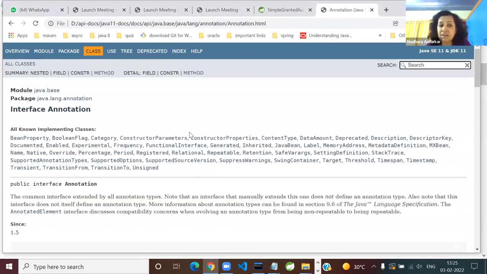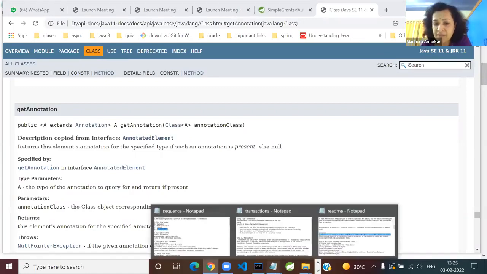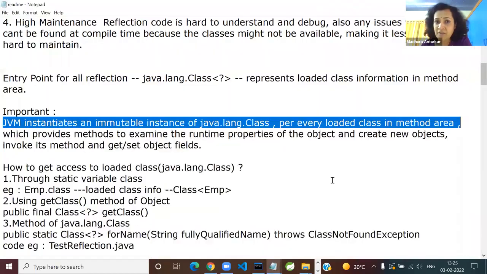And then it will check. Annotations are nothing but internally implemented as interfaces. Then it will check, is it @Component? Is it Service, Repository, and manage the lifecycle accordingly. Getting some idea? So this was the contribution of the one half of reflection. Now the other half is modification. So inspection is over now. I'm showing you the modification part.